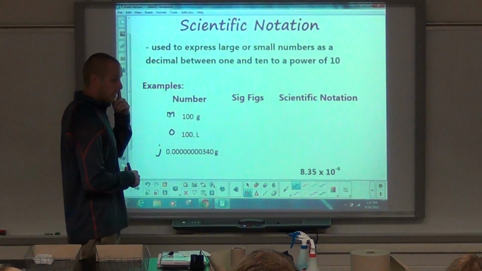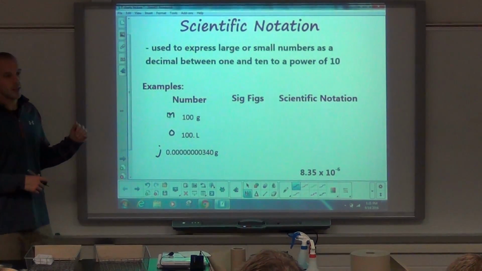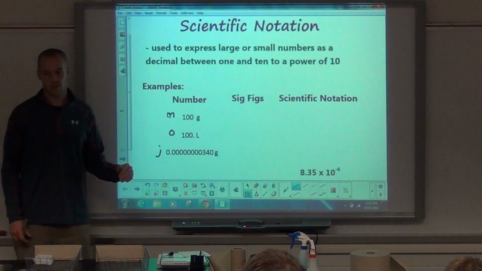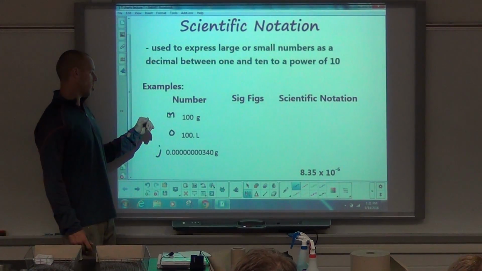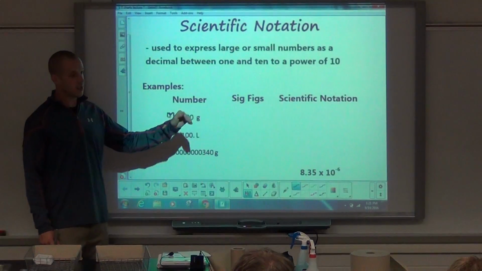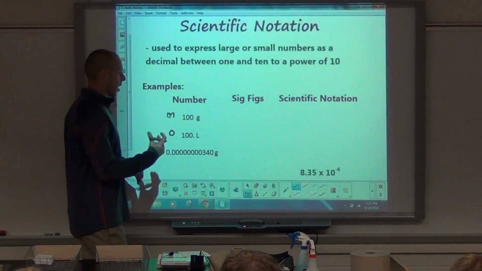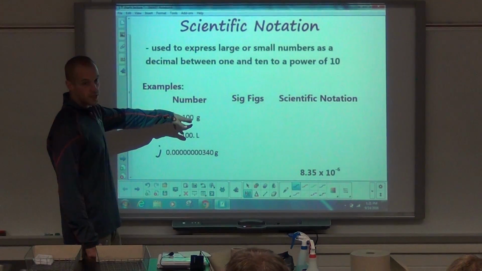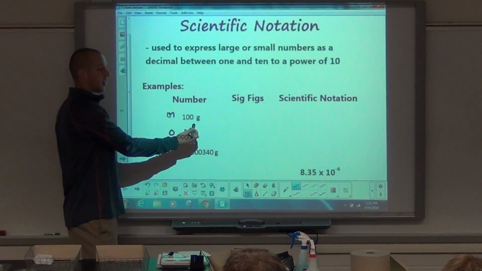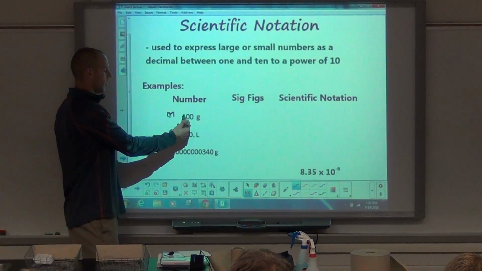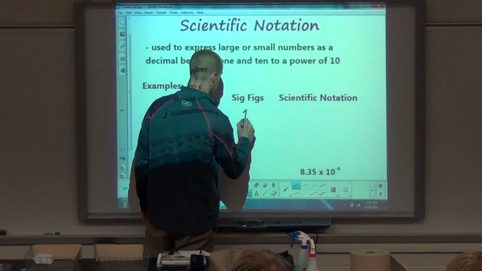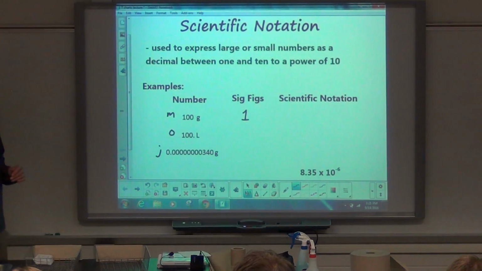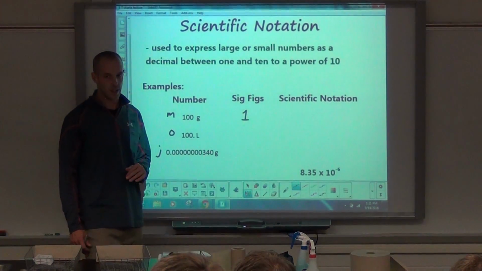Okay, so the first step when we're doing scientific notation, we've got to figure out how many significant figures our number has. So we are trying to write this 100 grams in scientific notation. So we got to use our absent Atlantic and present Pacific method. There's no decimal point, so we're going to start on the right side of the number. We count at the first non-zero, so these two don't count. That one counts, so there's one significant figure here. Okay, so that means that when we write scientific notation, our scientific notation also has to have just one significant figure. No more, no less.